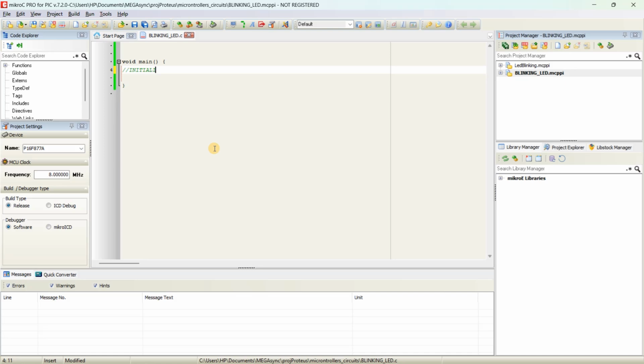We have the initialization routines, and we also have the main program logic. So we have those two parts. We can also have preprocessor directives outside here.